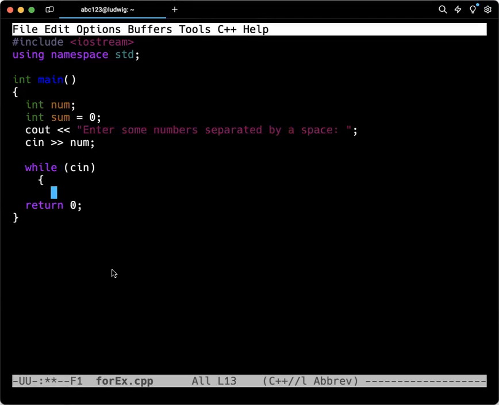Next I'm going to check to see if any of the numbers that I've input are less than 0.